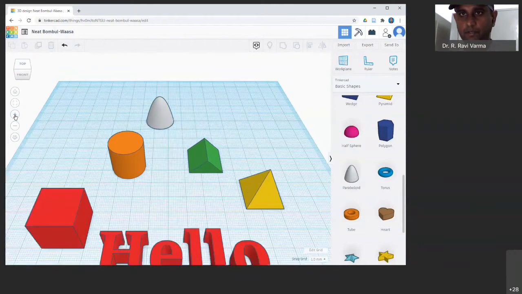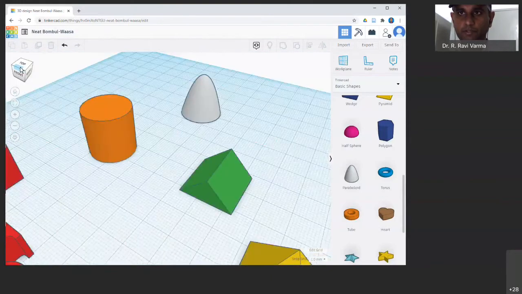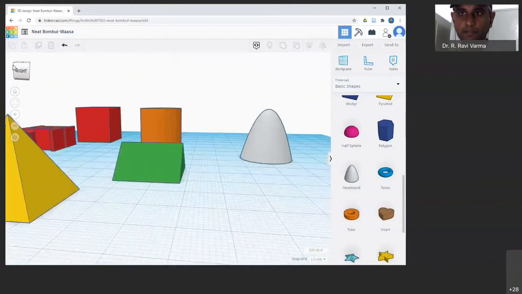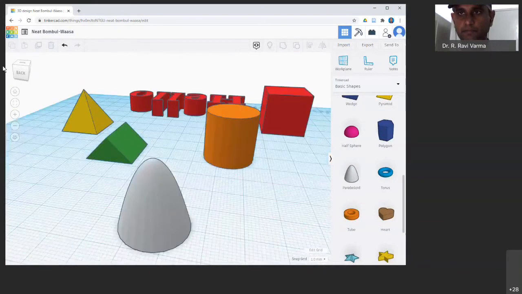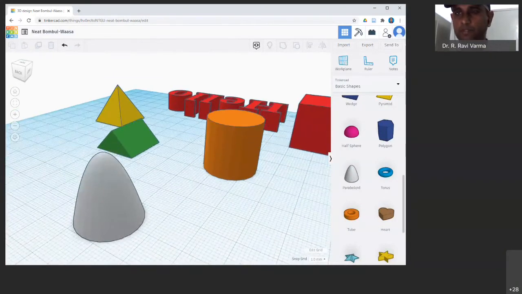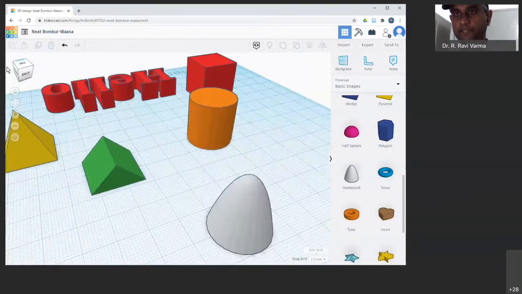Now let's say I want to look at this object more closely and rotate my view. I just click on the orbit box and I get to see the different perspective view of the objects that I have created.